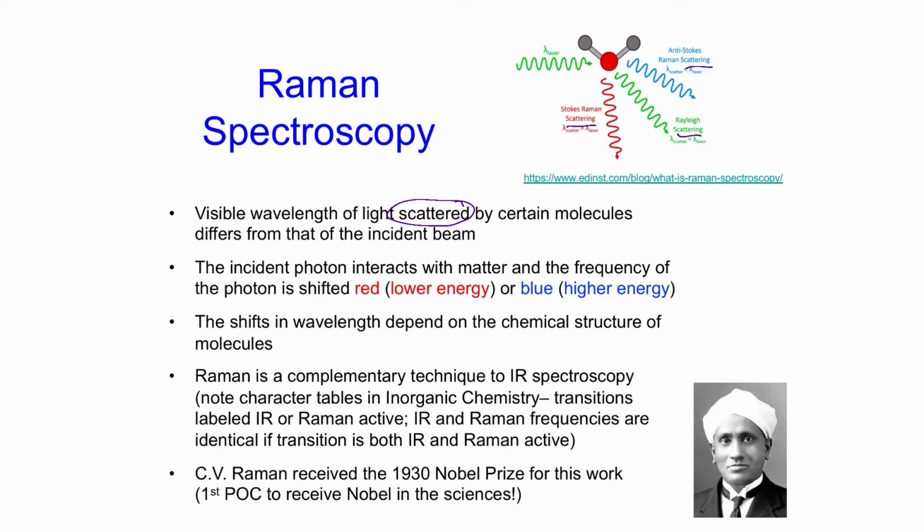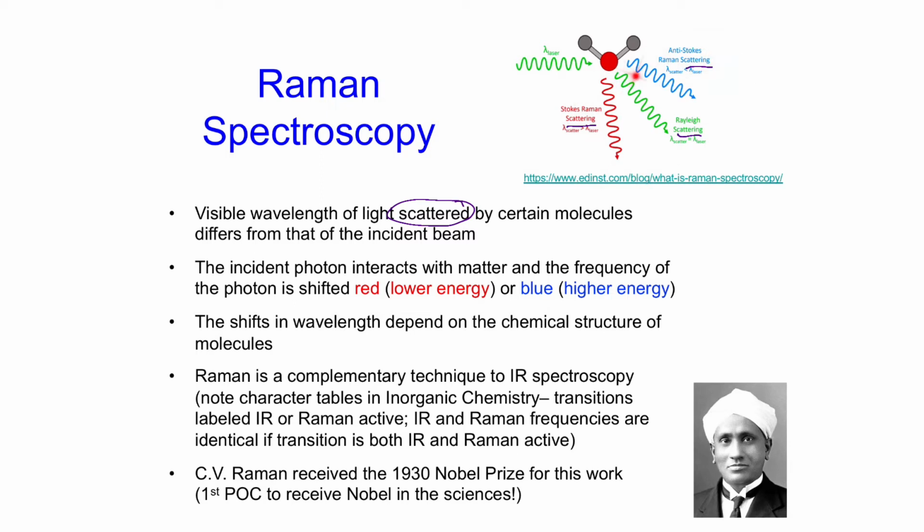The other process that you can have is to shift to lower energies. That's what we call our red shift, shifting to lower energies. So if you shine your light into your molecule, and the light that you detect that gets scattered off comes off at a lower energy or a longer wavelength. These are the three options for what you might detect in a Raman experiment.